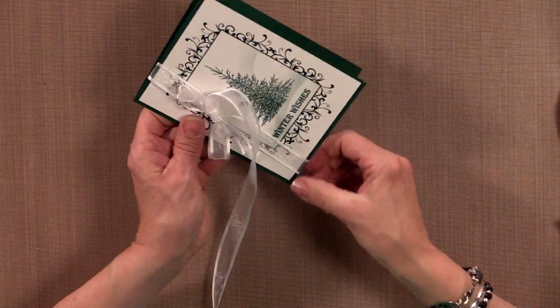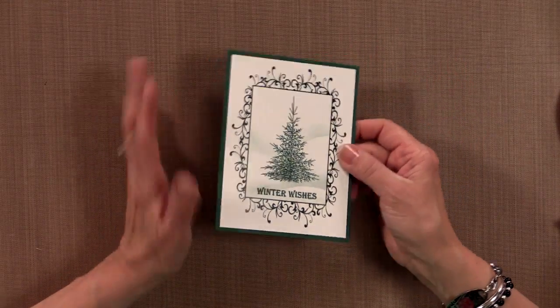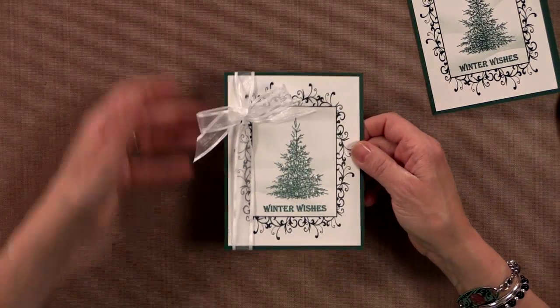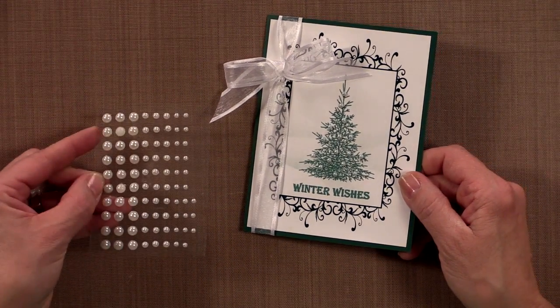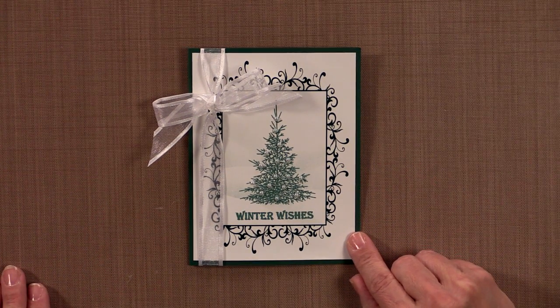Now I want to show you my finished card. Of course you could send the card flat by just adding a little bit of glitter to the tree — that way you don't have to worry about additional postage or anything getting damaged in the mail. If you want to add more bling, I tied the ribbon onto the card and added those little pearls by picking them up with a tweezer right off the plastic panel and placing them where I wanted them. I added a whole bunch of pearls — so that is my finished card project! I hope you've enjoyed today's clean and simple Perfect Panels project. These Perfect Panels will be available as a Level 1 incentive through the end of December with any purchase of $25 or more. Stay tuned for more exciting episodes featuring the new Winter Cheer Stamp TV Kit.